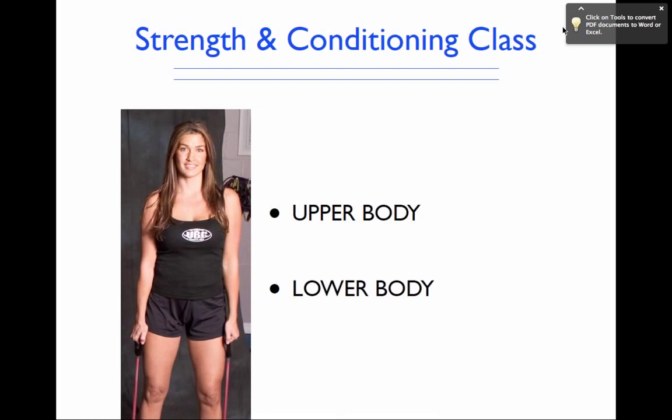All right, let's talk about the class, strength training in relationship to the UBC. The name of your class is called the Strength and Conditioning class. You're going to be alternating between an upper body workout and a lower body workout utilizing strength tubing.